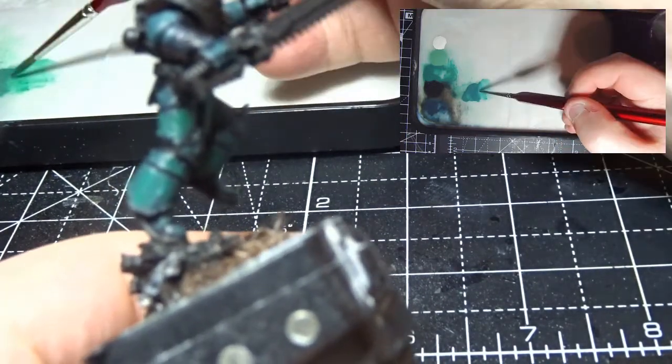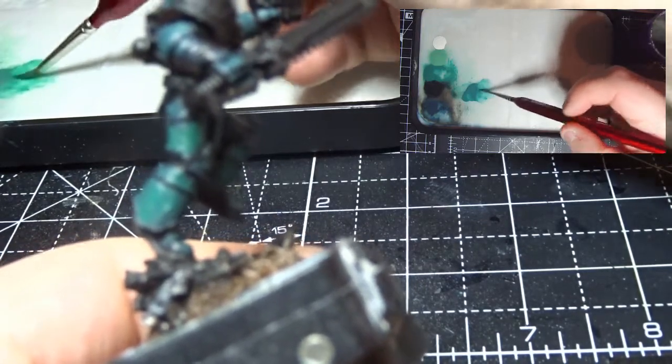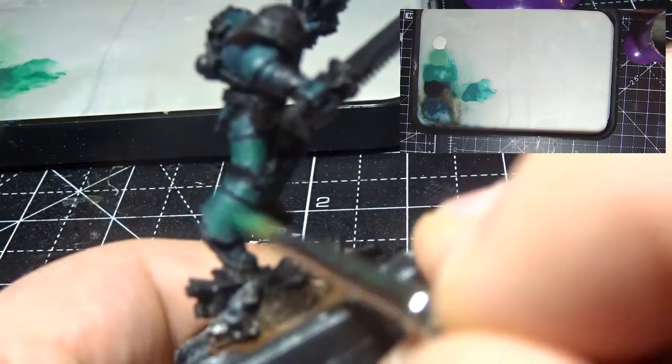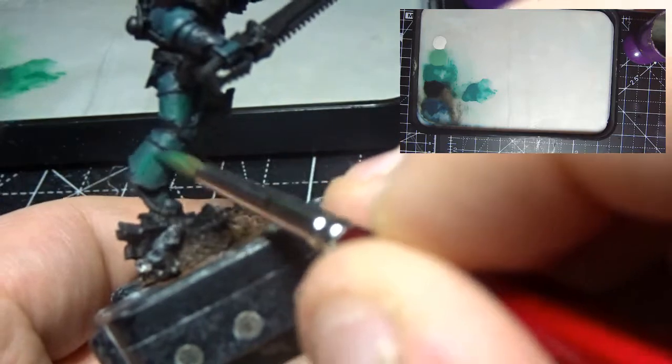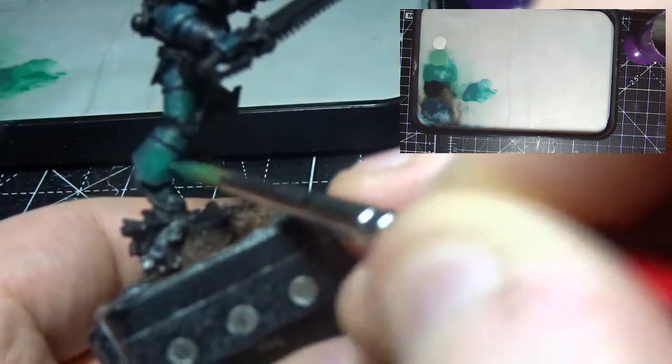So my mix here is thickening up a little bit, it's going a little bit too harsh onto the model, so I'm just thinning it down, wick away some of the excess moisture from the brush, and there we go, back to a nice glaze.